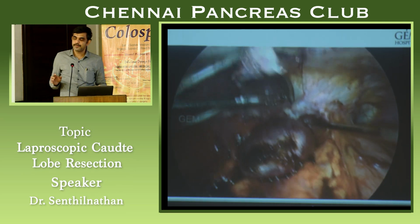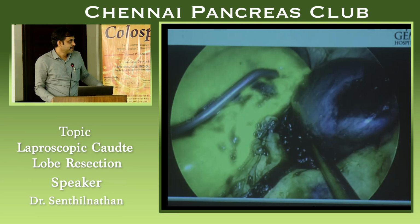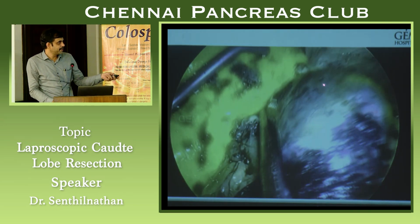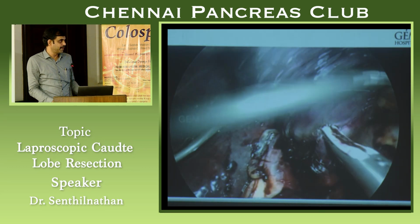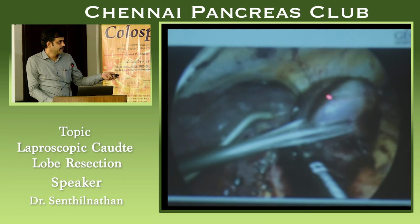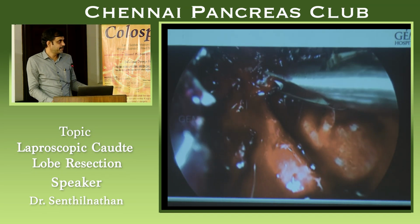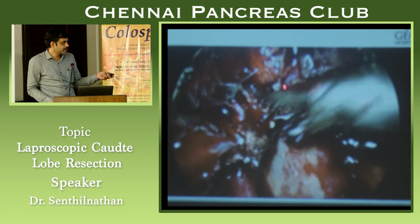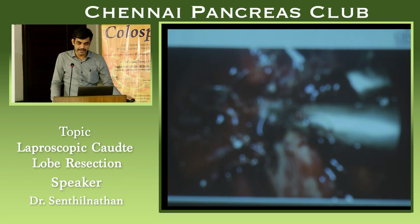So here it requires a lot of patience for the surgical crowd, I say. You can see the ICG being given, and we can see this is the portion where it still has a little bit of inflow, meaning the portal blood flow is still there. By that we can assess how far we have to go with regards to the inflow control. So it's called negative staining with ICG.